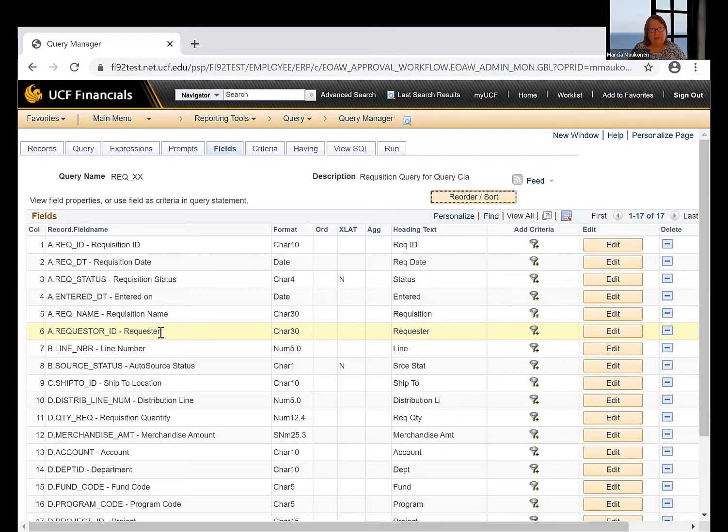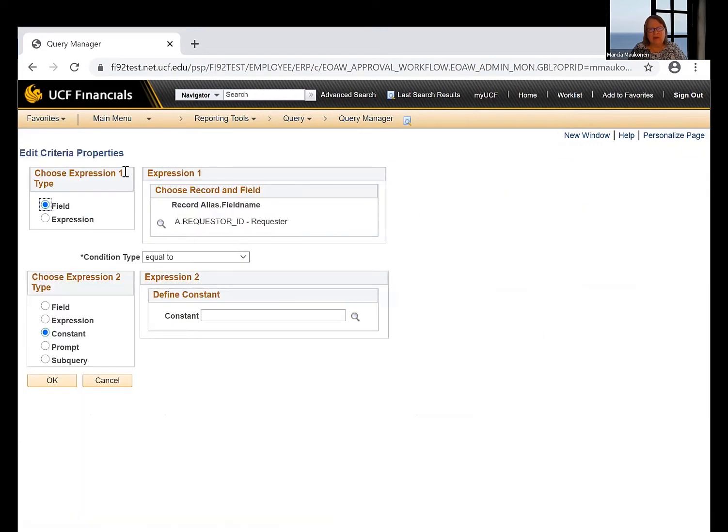So what I'm going to do is with requester ID, I'm going to select it as criteria. And now when I'm on the edit criteria properties, instead of entering Addie here, which is what I could do, but then I'll only ever always get Addie as my results, I'm going to put in a prompt.